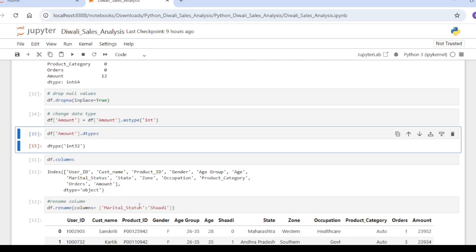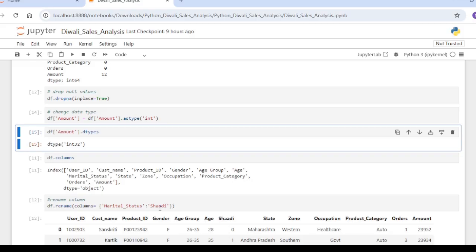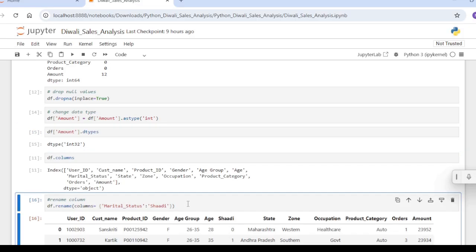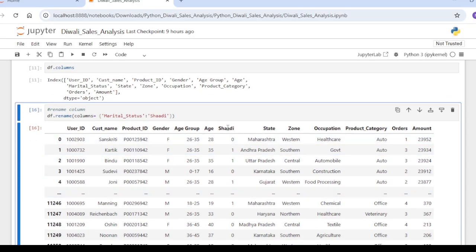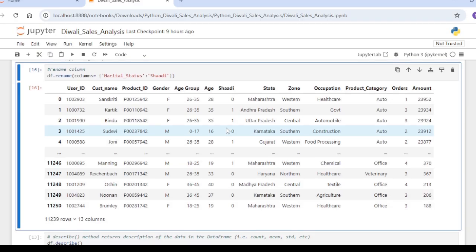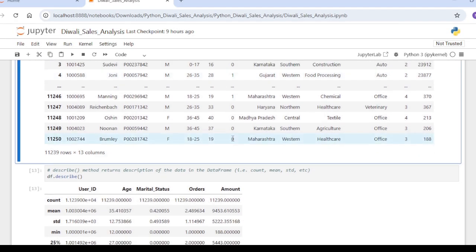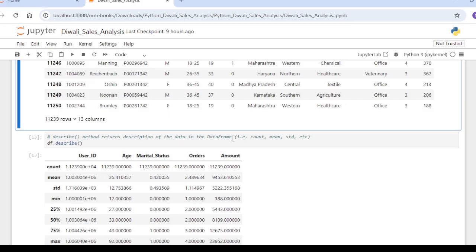And now we enter the remaining column. So there's a married status and shadi. So we convert it into shadi. The remaining columns, there's shadi, and they have index like user ID, and this is our married status. So we convert it into shadi. So we also control enter. So this is our shadi, but I did not save this column, so it's not confirmed.